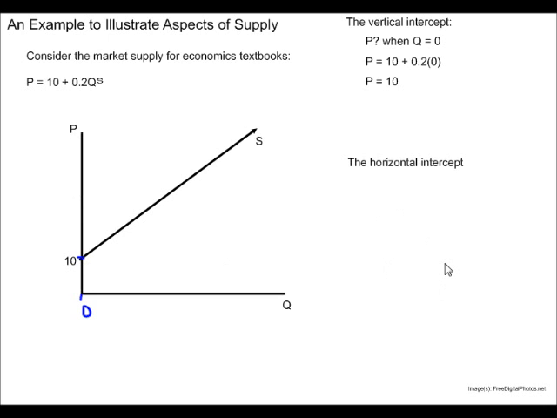Is there a horizontal intercept with this model? There is, right? Our horizontal intercept flips the question on its head. It asks, what is the value of Q when price is equal to 0? Again, we can take this question into my model. If I set price equal to 0, and then I solve for Q, what I'm left with is Q equals negative 50, which actually makes sense, right? This straight line does actually have a horizontal intercept. It's just over here in this quadrant, and represents negative Q, which doesn't have a good real-world interpretation, but certainly mathematically we can come up with that value.